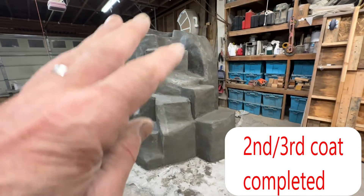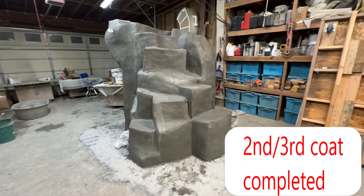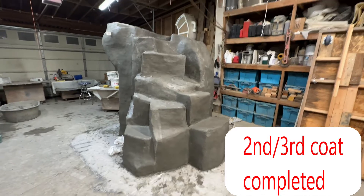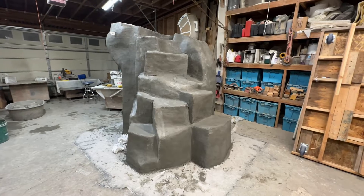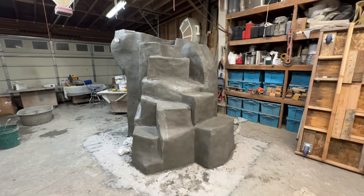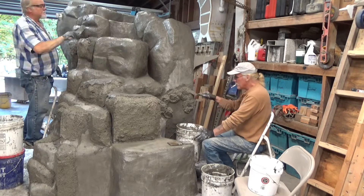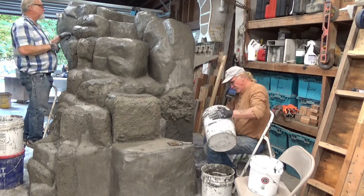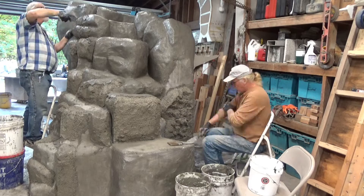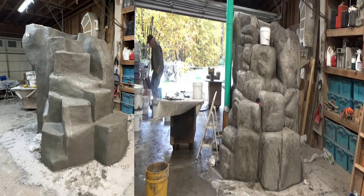Yesterday we covered it with one coat. We'd done the bottom the day before and up about this far along the whole base. Then yesterday we coated it first time with the mesh. Today we were able to do it twice with mesh — and we were actually standing on the rock, so it's pretty dang strong. Tomorrow we're putting another quarter-inch coat on. Then I'm going to do a little styrofoam mud for effect because it's not looking great as rock definition yet. We'll make some styrofoam mud pop out definition, then put some fiber mud over that, then texture mud. You can see in the before-and-after here how much definition the foam mud adds. I'm now starting the texture mix on top of that.